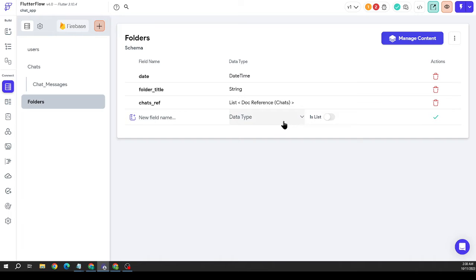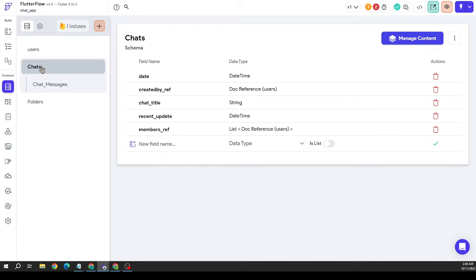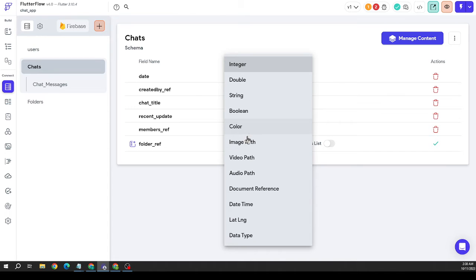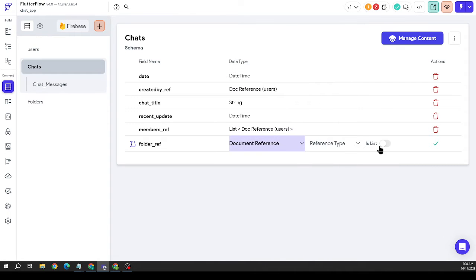That does need to be a list. Okay. And let's go ahead and add a folder reference here as well. Which one? Could make that a list if we wanted to allow the chats to be in multiple folders, which I don't think we'll do for this. So we'll just have it so that each chat can belong to a single folder.